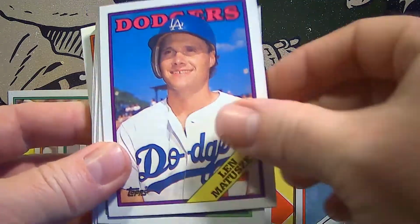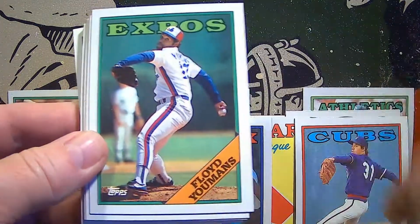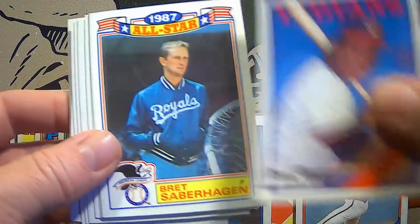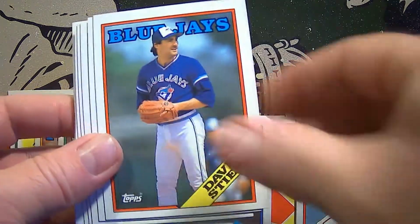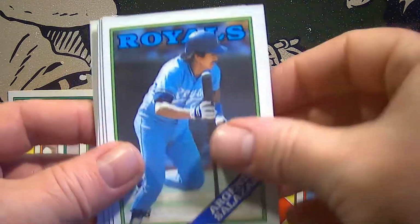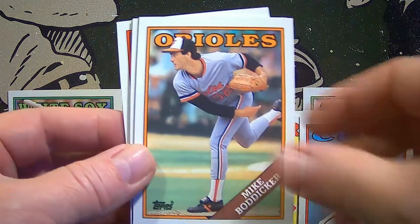Got Armas and Nunez. Matuzek, Langston. Rodriguez and Humans. Who else in this stack? There's, of course, our all-star card. There's Valentine and Salzar. Bosley and Clark.